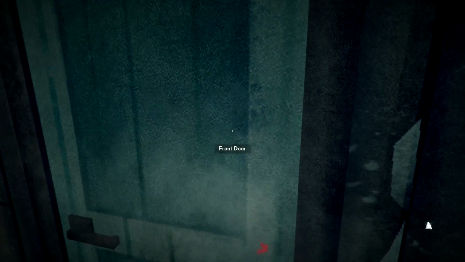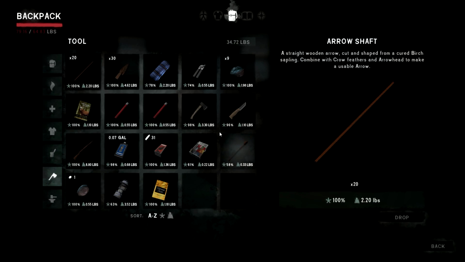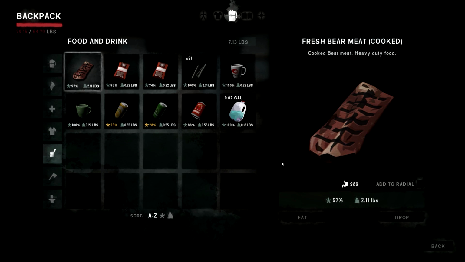It's amazing how good a condition that is. And we can go ahead and eat that now, because I think it's like 900 calories. We only need like 700 for full sleep, I think. But yeah, 989. Let's just go ahead and eat it now.